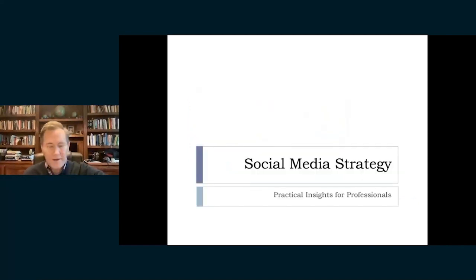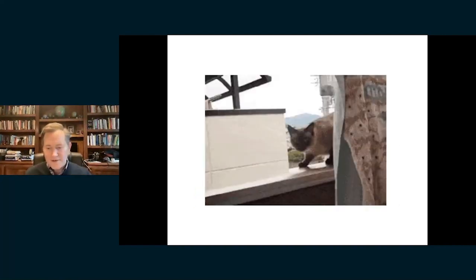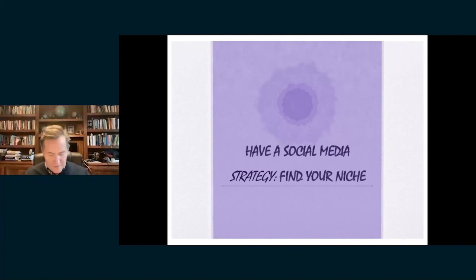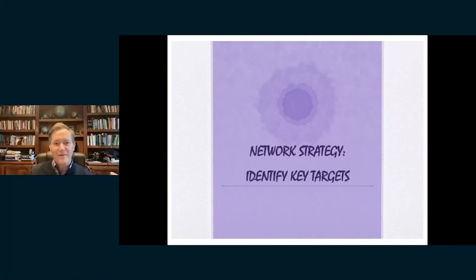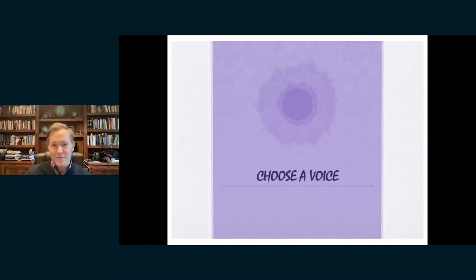So I'm going to end just quickly with a few practical insights for people who are ready to make the leap. You can think of it as your side job as an influencer, or if you just want to build your own personal brand, you really have to find your niche. Let's use the example of wanting to give advice to and sell a book to golfers in Ontario. That is a very specific niche, and you might target that. Let's run with that. You need to identify your key targets. You need to identify exactly what your audience is, and be as specific as you can. It might be 1,000 specific people that you want to target on Twitter or LinkedIn or Instagram, and you need to have that ideal audience in your mind.